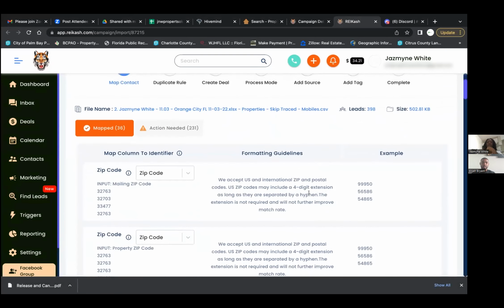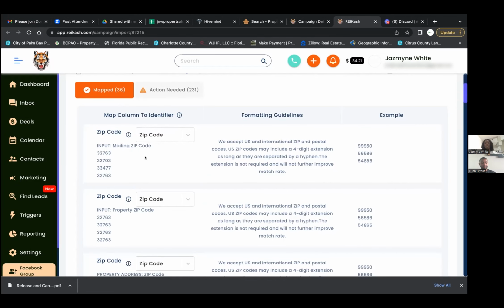Jazz, why do you text first? Because texting is our first point of contact. A lot of people now in 2023 like to text. They don't like to pick up the phone. So that is always our first point of contact, to text the sellers first. You will get more responses with texting than with cold calling. But the reason we also cold call is that you will have some landline numbers in this list where those text messages did not go through to that person.